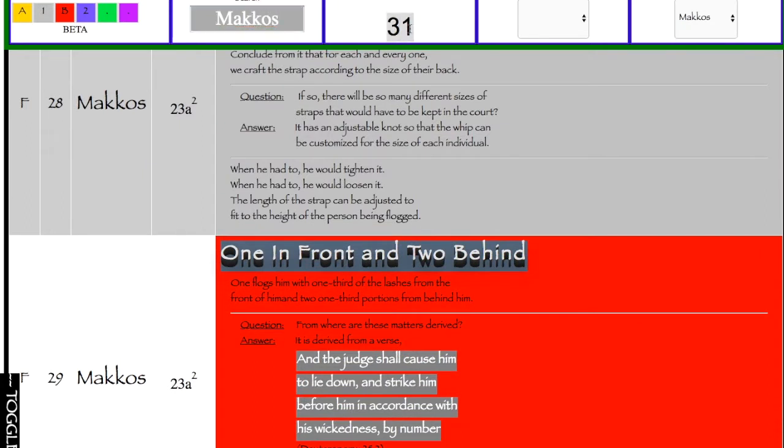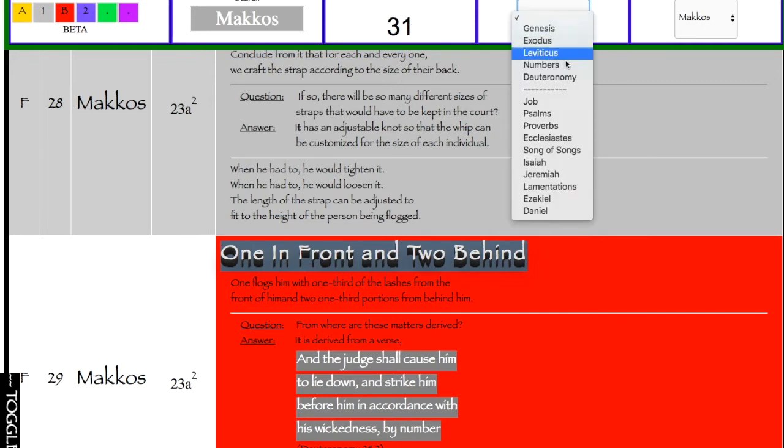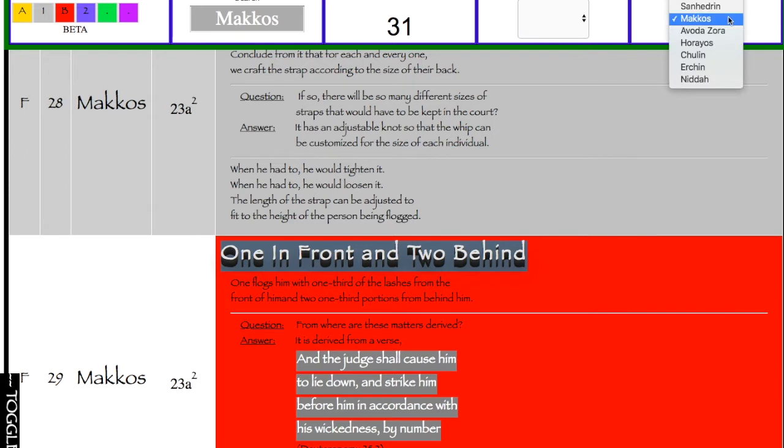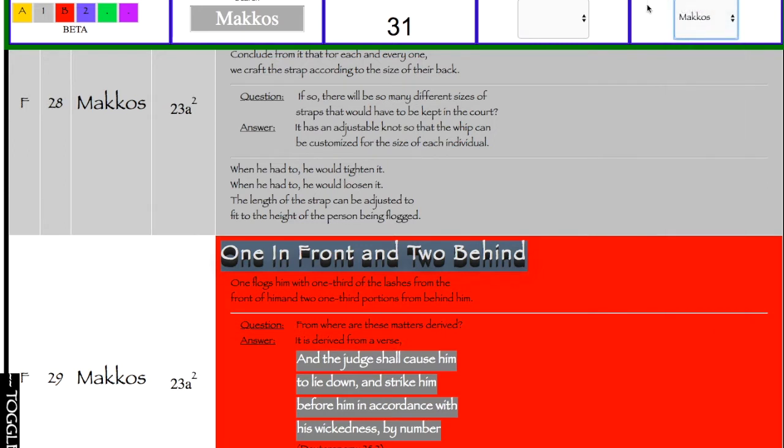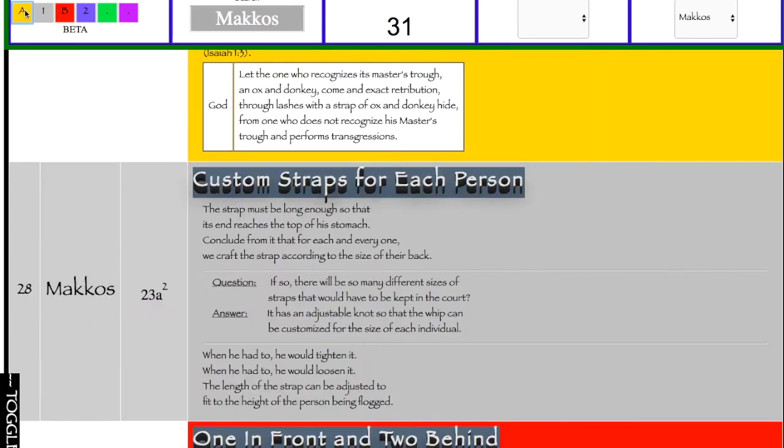We have the number of chunks that are filtered for your search query. You can search by any book of the Torah or Tanakh. We'll cover every book. We'll say in the Talmud, chunks from different books in the Talmud. And after, let's say you've searched and you got everything from Makos, you can use these buttons after a search to show, add, and toggle.